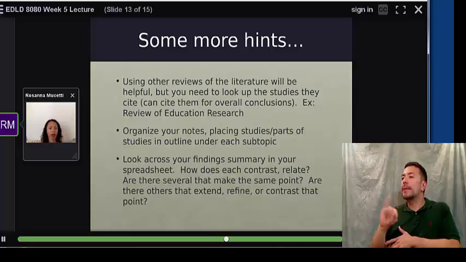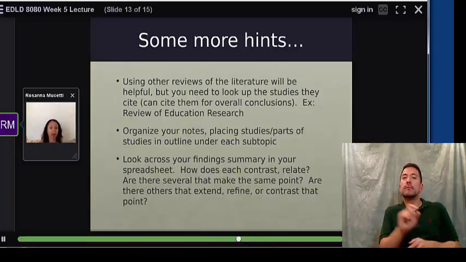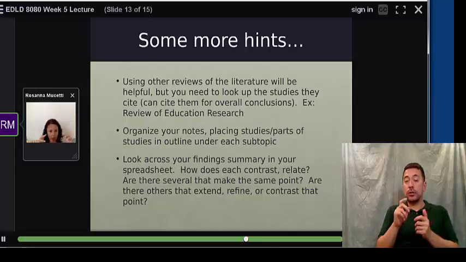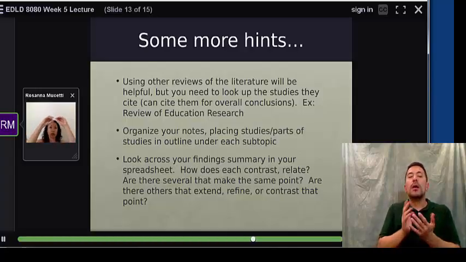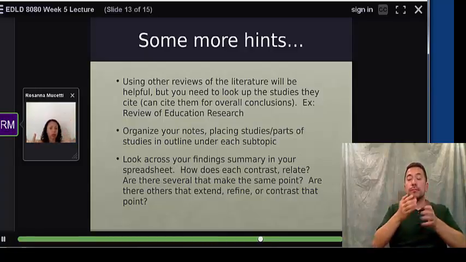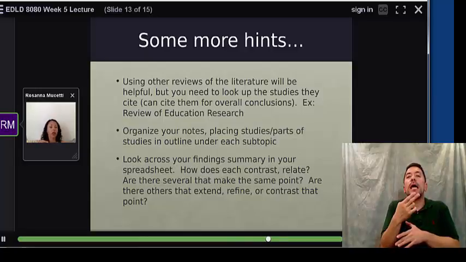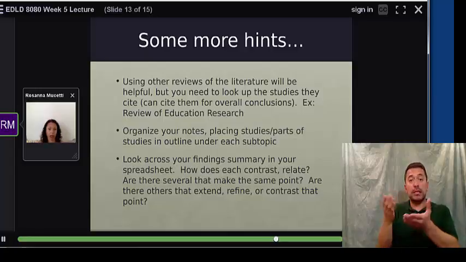Organize your notes and how you're possibly annotating some of the studies that you are reading under each of the subtopics. How are you going to use these pieces across your entire paper? And then if you think about the subsections of the literature review, do you need to have some subcategories under big ideas that emerge once you finish the 5 to 8 pieces? So think about that. Again, I'm going to go back to suggesting that outline as a way to prep yourself.